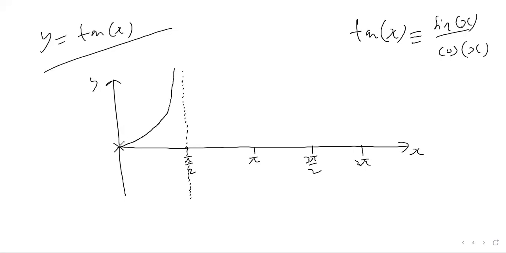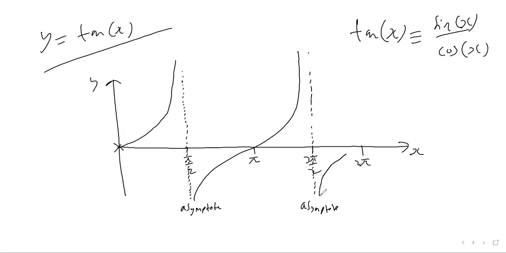So it increases between 0 and pi over 2, and then asymptotically approaches this asymptote. So again, we've got this asymptote here. And from this side, the graph goes like this. So it starts negative, goes through pi, and when you put tan pi radians, or tan 180 degrees, in your calculator, you get 0, and then it continues up like that until we get this other asymptote here, and we get another one there, and then again it repeats itself until 2 pi radians, when tan 2 pi radians gives you 0.